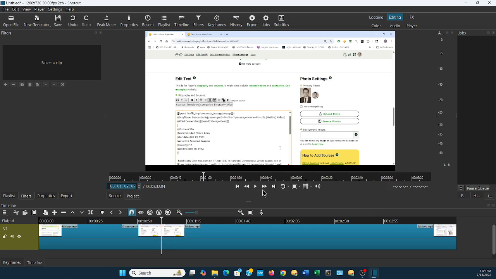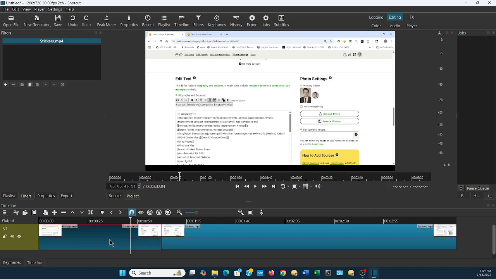Now we need to move the cursor so that it's in the middle of the area we just cut. So we'll just jump it over so it's somewhere in here, doesn't matter where. And then we click on that section to make it dark.